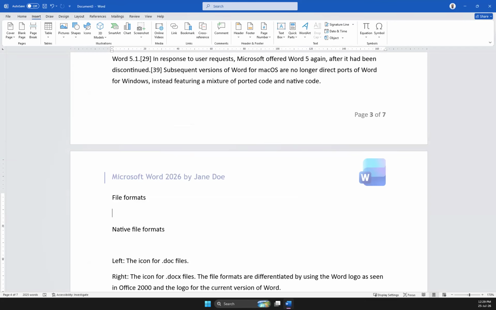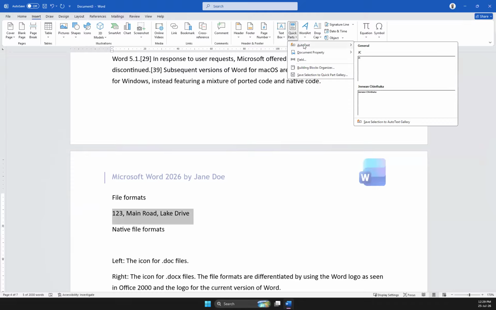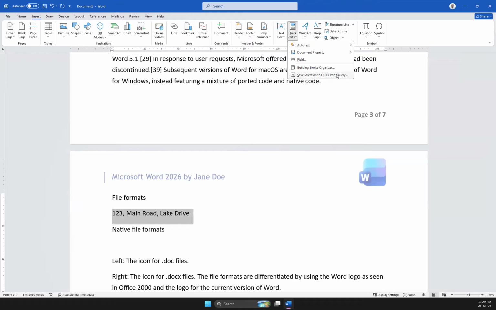How can you use this? Let's say we have 1, 2, 3 main road, Lake Drive. You can select this and go to quick parts, and select Save Selection to Quick Part Gallery.